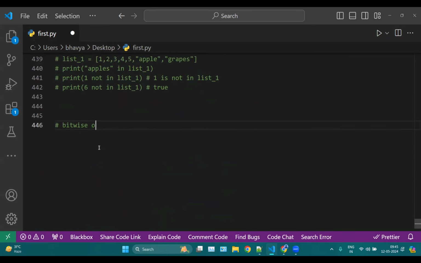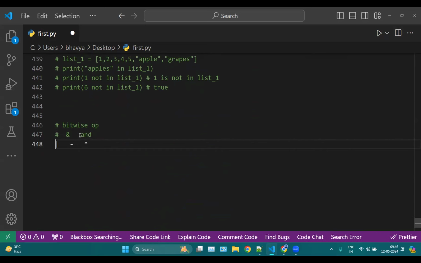In the bitwise operators, we have this one, which is ampersand, and pipe, which is or, and not. First, we have these three operators. Then we have XOR, which is this one. Let me write here. This is AND. This is OR.